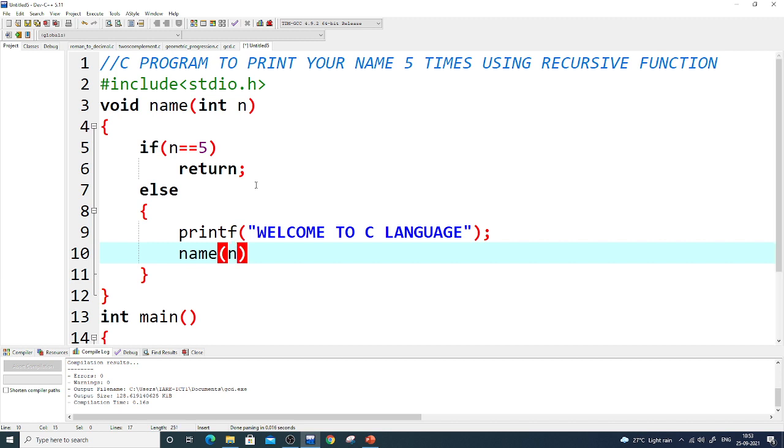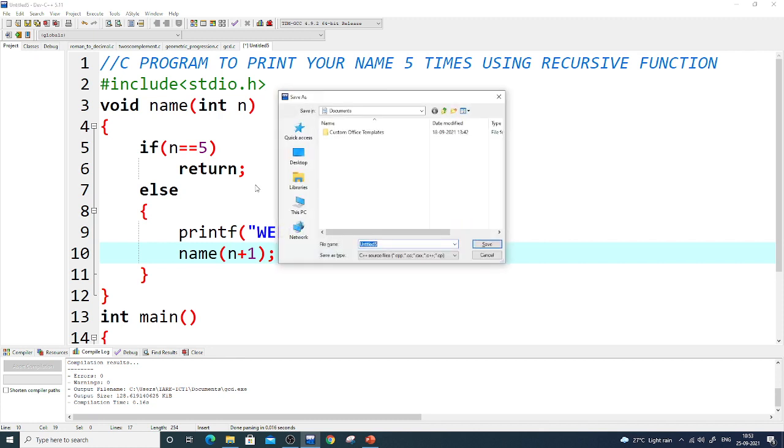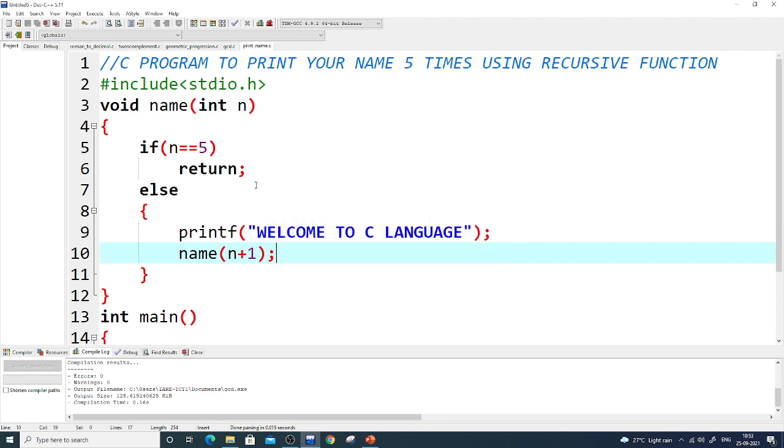Initially n is 0. Now I will write n plus 1. So here every time the string will be printed and the function will be repeatedly called until you reach the base condition. So save this program as print name .c. Let us compile and run it.